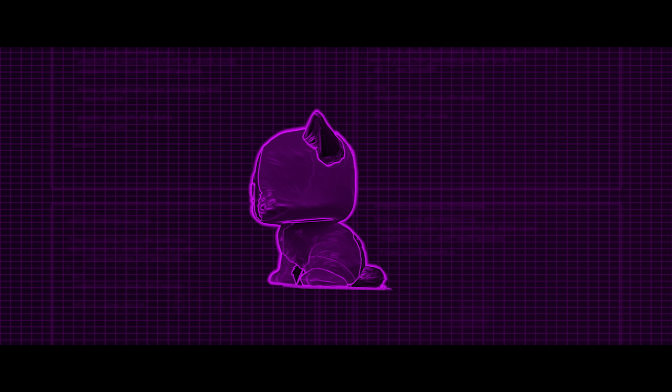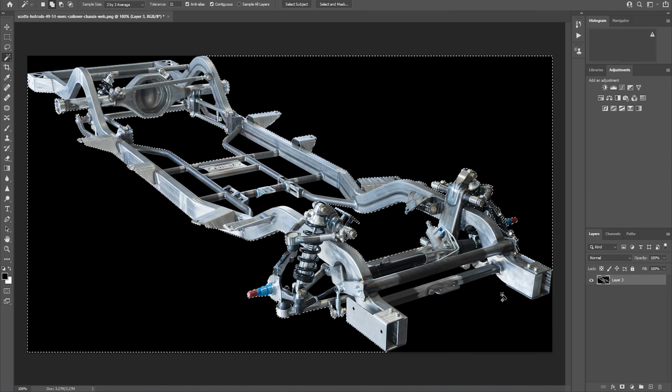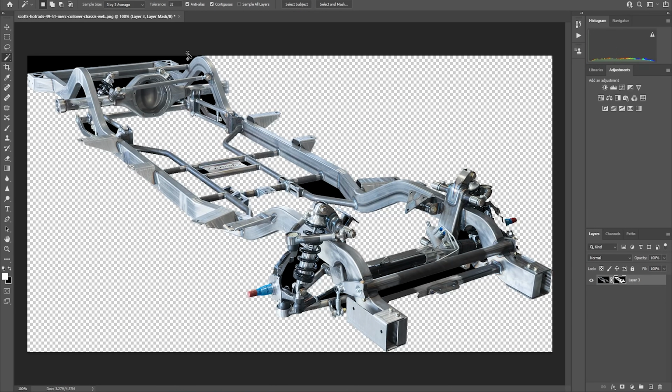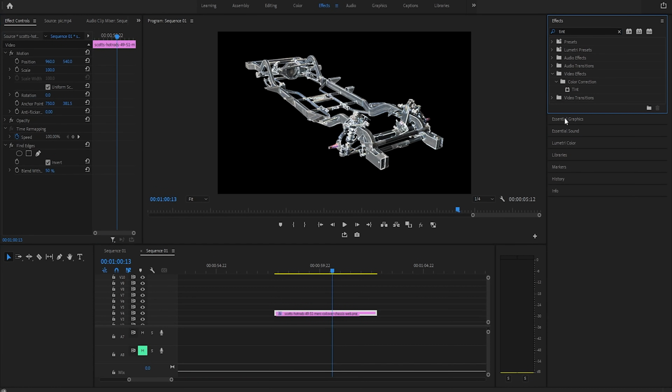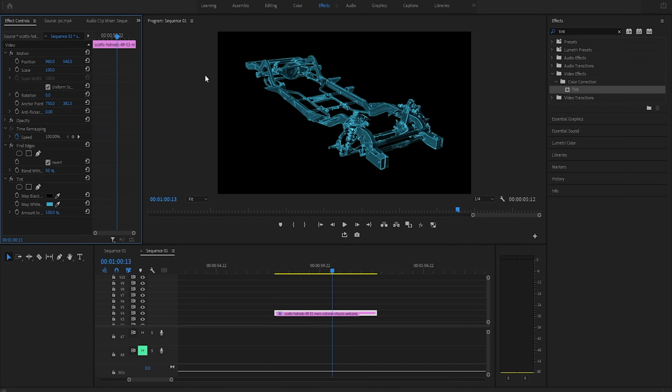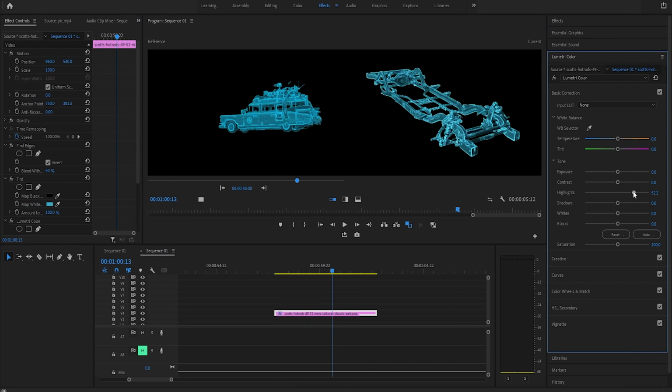Now these settings will be slightly different depending on the objects you're using and or the specific look you're trying to create. It also works great on photos or 2D objects as well. As long as you can isolate your subject from its background in something like Photoshop, you can then save it in a format that preserves the alpha channel data like a PNG or a TIFF. The exact same process can then be applied and you can easily match the color and or luminance values of multiple objects by simply moving a few sliders in the Lumetri color panel within Premiere.